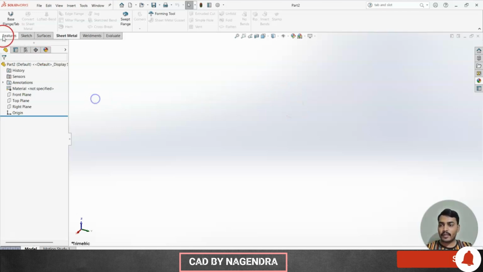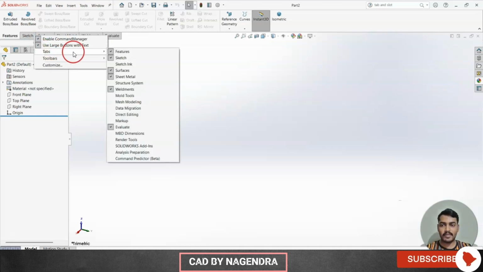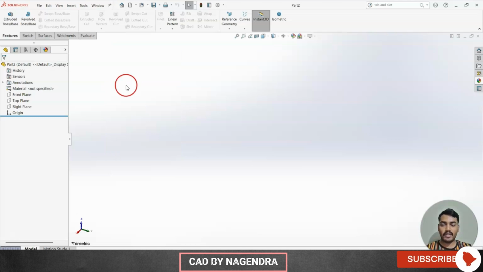So now here you can see what we call tabs. In tabs we have here sheet metal. So in your system, if this sheet metal option is not visible, how to restore that? To show that, on any tab you can use mouse right click. You can get one option here, tabs. So here we need to turn on whatever option we want. If you want sheet metal design, we need to turn it on. If we don't want it, we can turn it off.